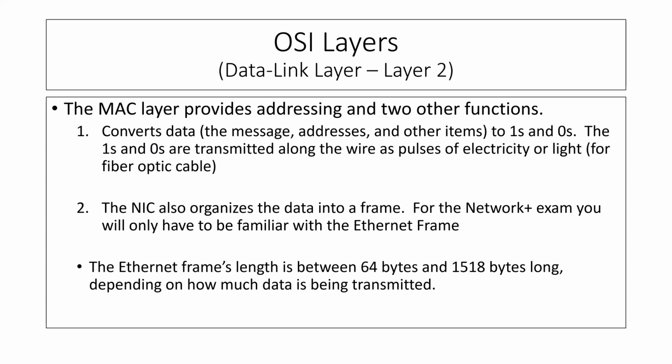The NIC also organizes data into a frame. For the Network Plus exam, you only have to be familiar with the Ethernet frame. The Ethernet frame varies in size. Its smallest size is 64 bytes. Its largest size is 1,518 bytes. And it'll, of course, vary depending on the amount of data being transmitted.